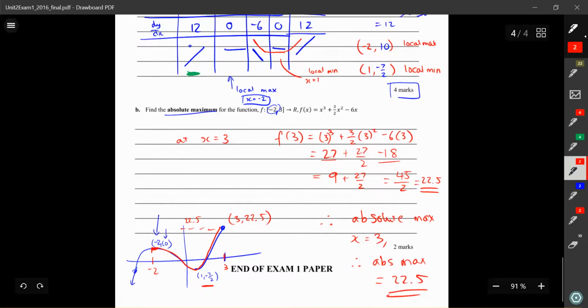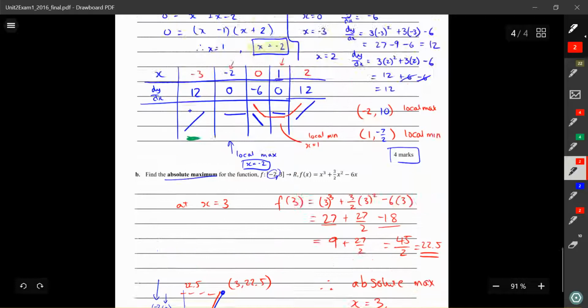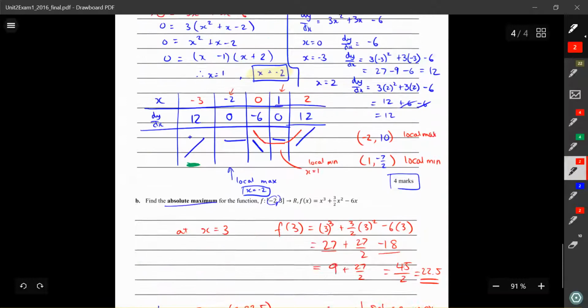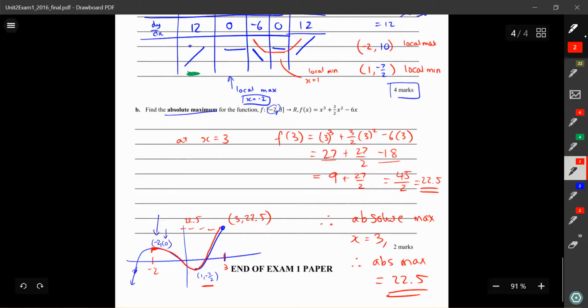There you go. Whew, the exam wasn't hard. I kind of regret writing this exam just because it's tedious to do. It's not hard to do, it's just tedious. A lot of fractions. But anyways, that's exam 1. I'm going to end the video so I can start on the multiple choice questions. Hopefully it should be quick and easy because it's CAS, and then we'll work on extended response questions. Okay, here we go.